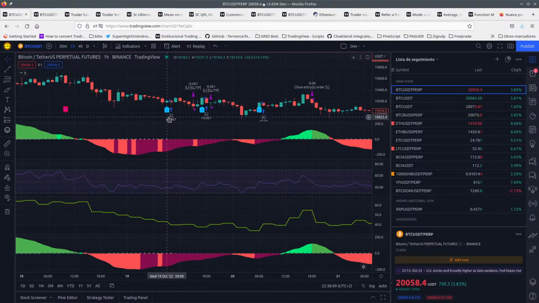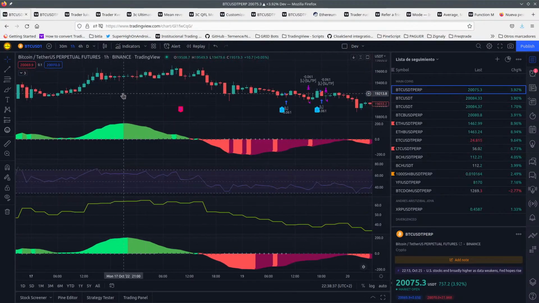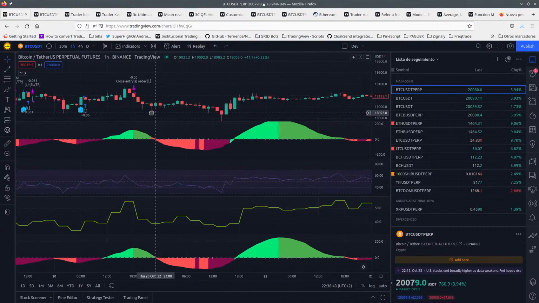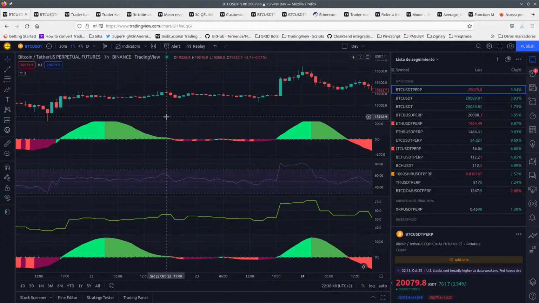So here we could have this divergence. But then we don't have any color, so we wouldn't have this false entry here. So that's a good thing. And this goes to the downside, and that's nice because we can also use this as entry with colors and then exit if we manage to use this, you know what I mean.